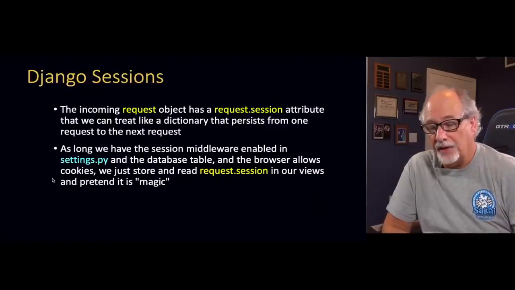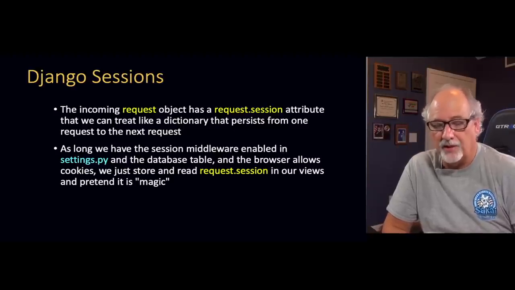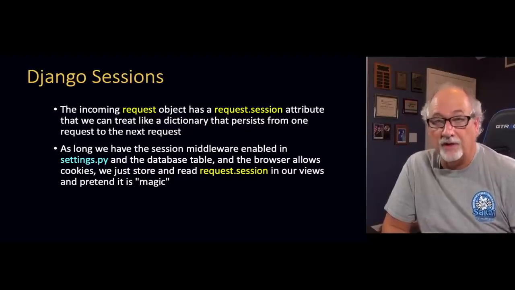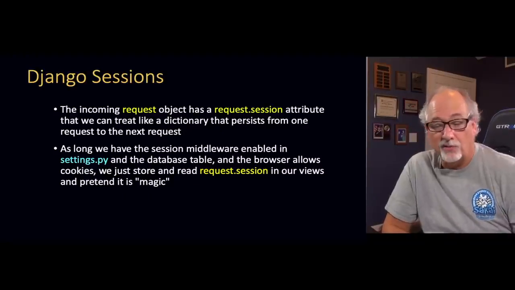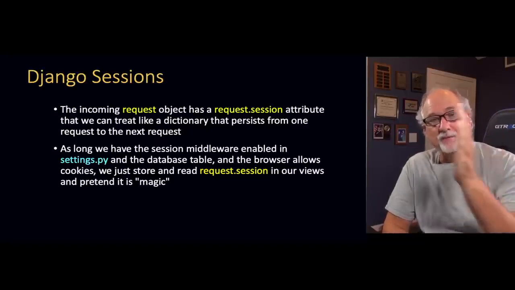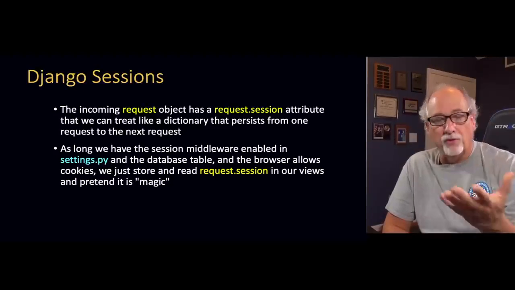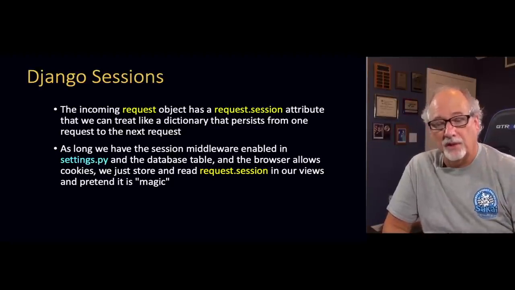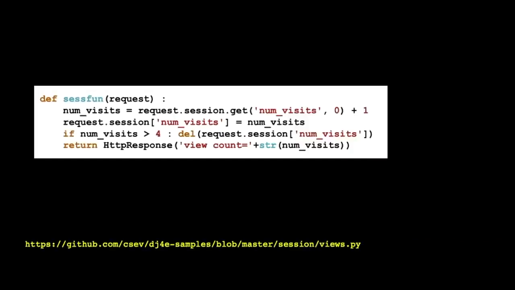The request object has this attribute called request.session, which is basically a dictionary. We can put keys in it, delete those keys, update those keys, call .get to retrieve a key and see if it's there, and so on. In a sense, we just take request.session and treat it as a magical dictionary. We have to remember that each browser has its own dictionary, but when we're in a view function, we're only dealing with one browser, and so that session is the one associated with that browser. So it's persistent data that lasts across all these requests.